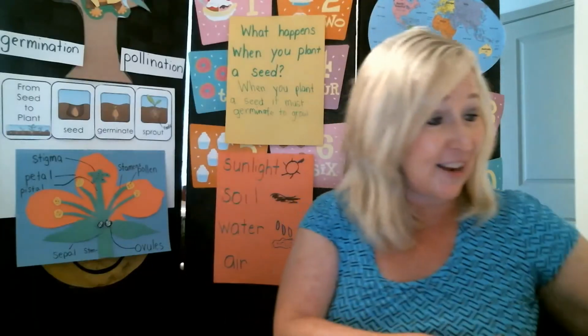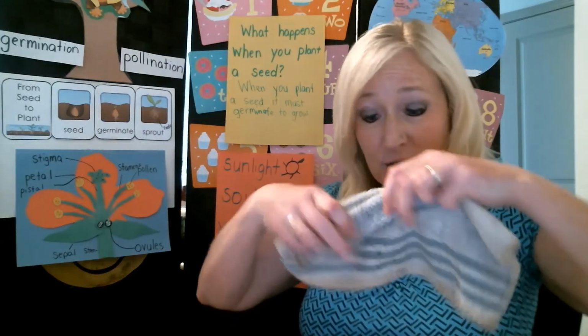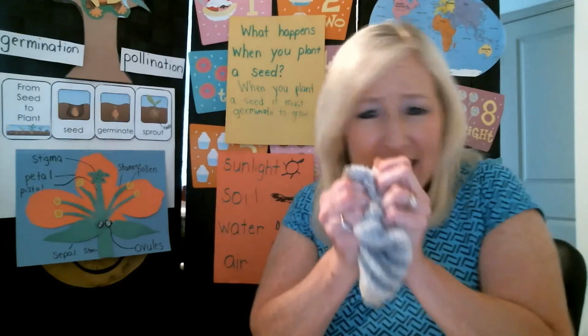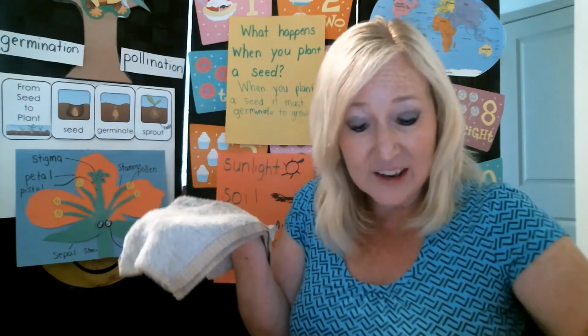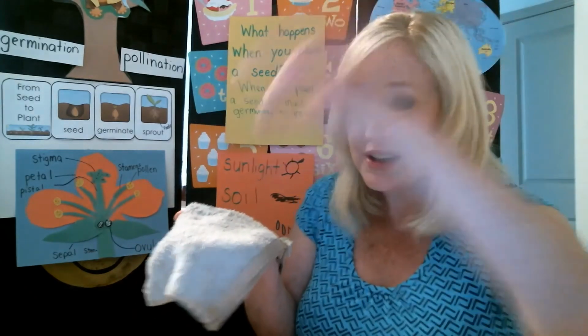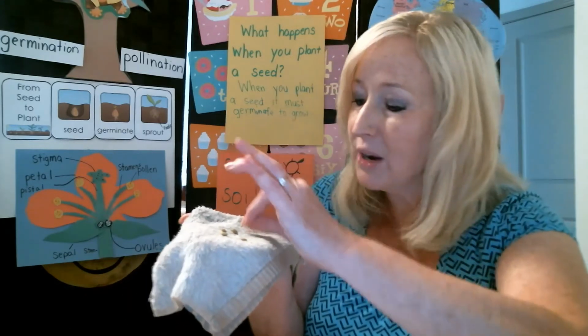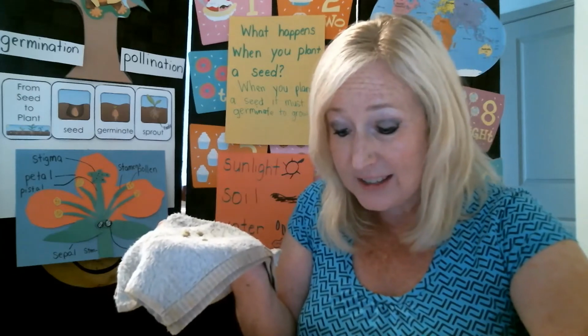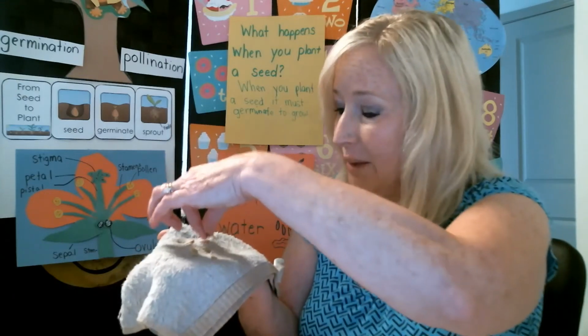Now, the first thing you're going to need that you'll see on your STEAM packet is a wet washcloth. So you're going to take that washcloth, get it wet in the sink, wring it out so that it's not dripping, and then you're going to lay it folded like this, okay? Then you're going to take some of your seeds. I'm going to take some of my legume or bean seeds, and I'm going to lay it on top of my wet washcloth. I'm also going to put in some of my dandelion seeds here, and I'm going to put them on top too. I'm also going to see if I can use one of my helicopter seeds from the tree, and I'm going to put those two in there.